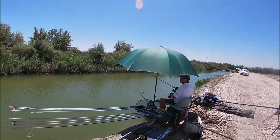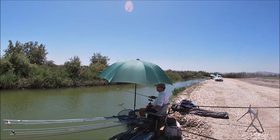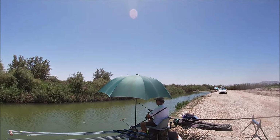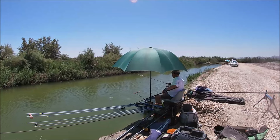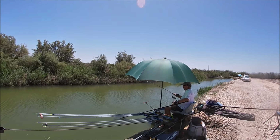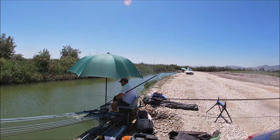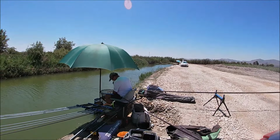Mm. You? I've had 8 in 8 casts. I know, you've been catching like mad. Are they big fish? Nah. Thing is, I've had 8 in 8 casts, and before that I'd had 6 all match. Catching, aren't they? Worth catching. It's tricky, isn't it? Oh, Tricky's into one. I'll go and see him as well.